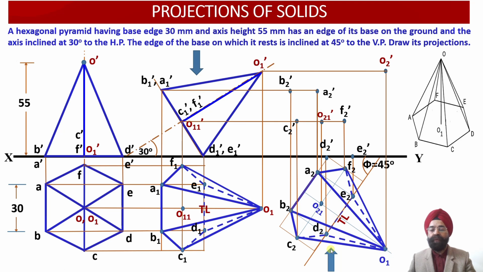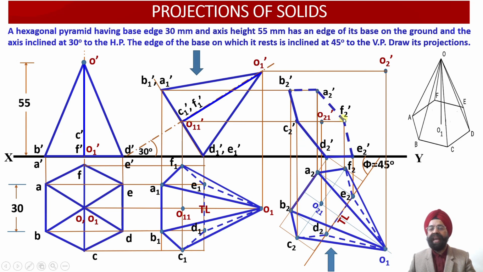So whenever the observer looks at the solid from this side, we find that A2 and F2 are the two edges which are farthest away from the observer. So any of the edges joining A2 dash and F2 dash in the elevation projection view should be joined as dotted lines or hidden lines, unless those edges fall into the boundary of the object. So let us start joining all of these edges.